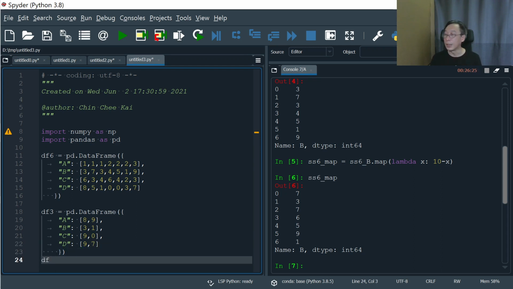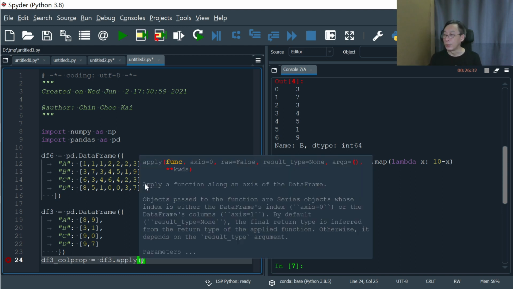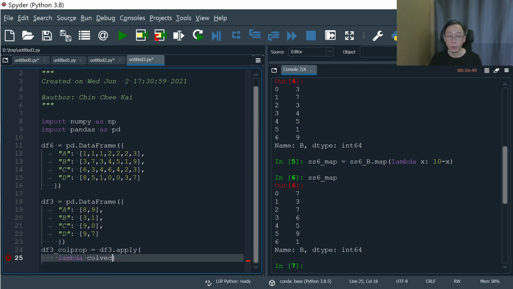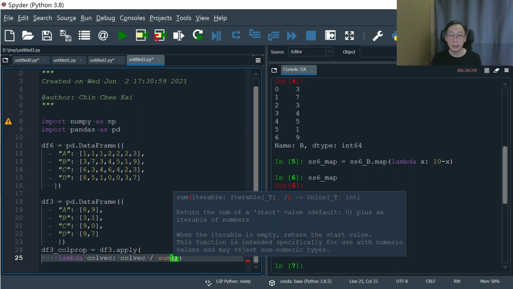And we will now perform the apply transformation. We would like to return the percentage. Okay, what is the percentage of 8 with respect to this column? So we will be taking a column vector, the entire series, divided by the sum total of that vector.